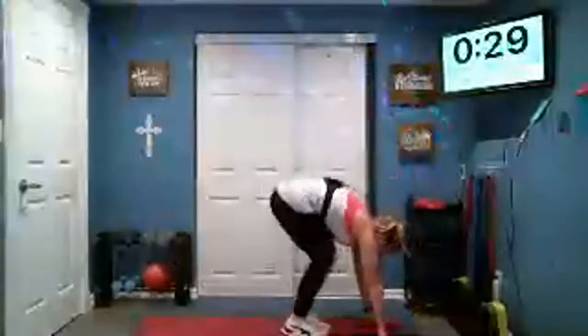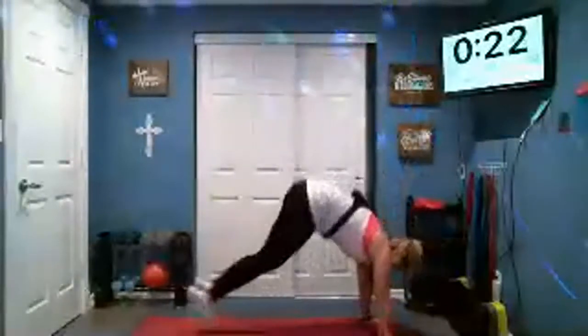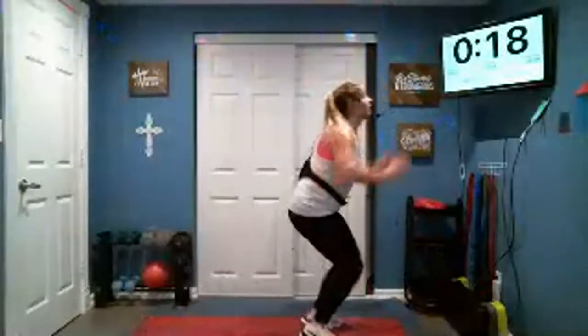I had to grab my no slip thing. My mat was a little too saturated in my own sweat. You know how that goes.